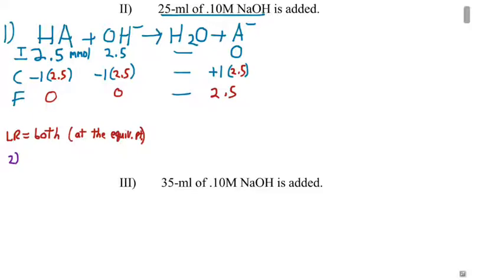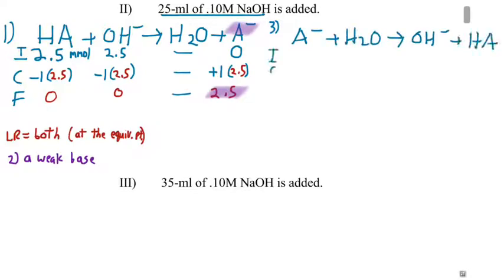So step number 2, find the main source of anything that can change the pH. So it's obviously going to be the weak base. When you have a weak base, you find the pH by doing an ICE table. Since it's a base, I'm going to write the reaction of the base acting like a base with water. So the acetate ion plus water turning into hydroxide and acetic acid. You actually could solve this with the same equation I used previously, the acid. As long as your equation has everything in it that you care about, it's fine.